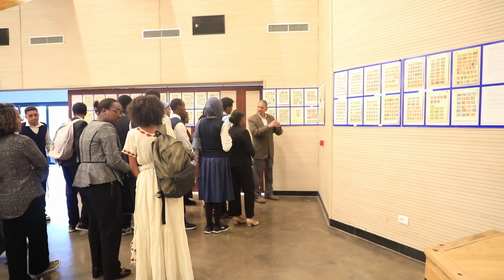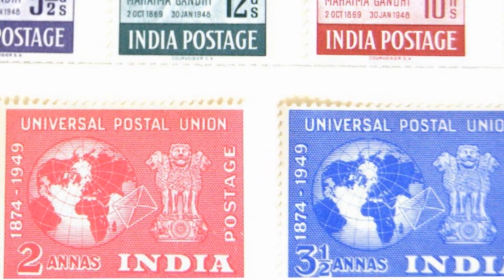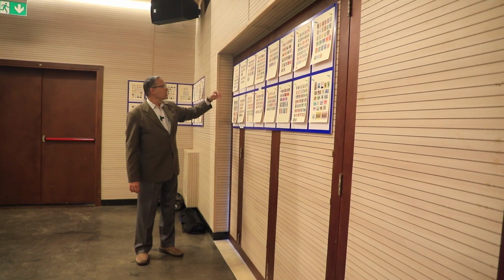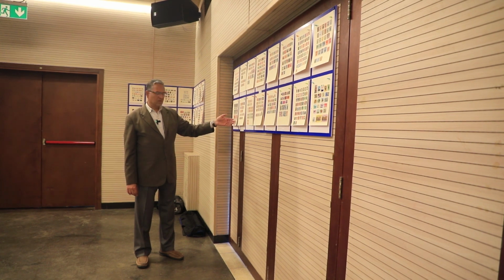From 47 India gained independence, and in 1950 India became a republic. So we have all the stamps showing the transition of history of India, and then you will see stamps of the further period till about 1974. You will see the transition from a single color to multicolor. You will see different stamps, as well as you would see, instead of the Queen or the King's portrait, it is portrait featuring animals, the Indian personalities, Indian monuments.